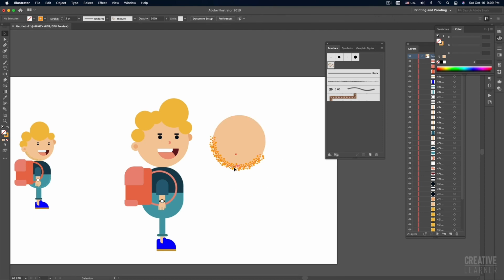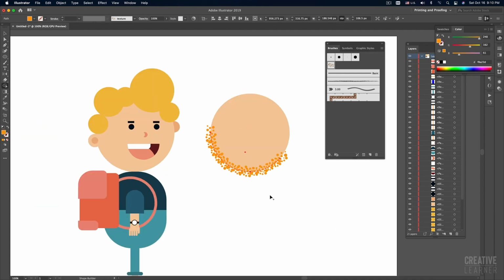Okay, now we have the texture drawn, with a very custom shape, but we need to remove the outside. The shape builder tool will not be a good option for this. In a previous tutorial I showed the clipping mask. So what I can do is select my object and copy it, then drag and select all the objects.